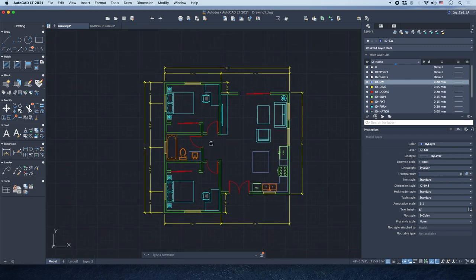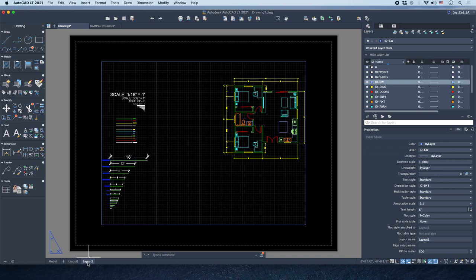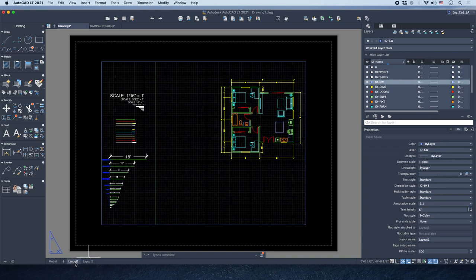And to print in AutoCAD, we do that using something called layouts. And you can see layouts here on the bottom side of the interface. By default, AutoCAD has a layout 1, and it has a layout 2. Now, think of layouts as papers, pretty much. And obviously, a paper has a size, so we want to check first what's the size of this current paper.